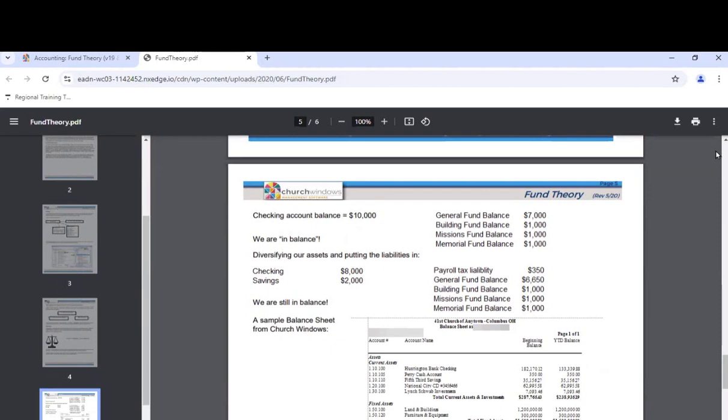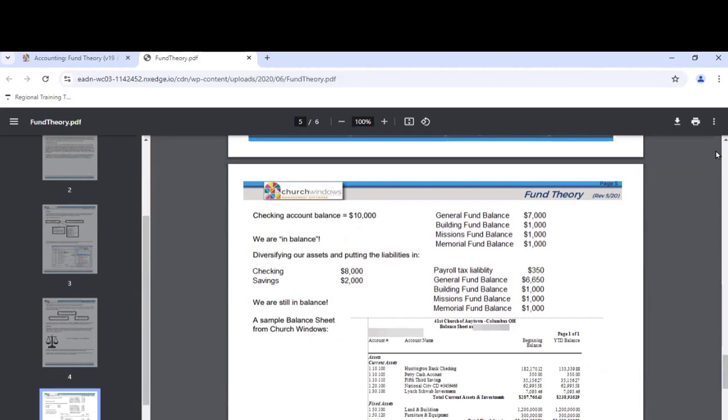And as you determine what kind of money needs to be tracked separately or kept separate for reporting purposes, you can then go in and add additional funds and shift money around into these different funds as you become familiar with how fund accounting and Church Windows accounting works. If you choose to set up one fund in your chart of accounts, call it general operating fund and link every income and expense to it, by all means, go ahead. But just be aware you will probably not be harnessing the full power that Church Windows accounting offers you.